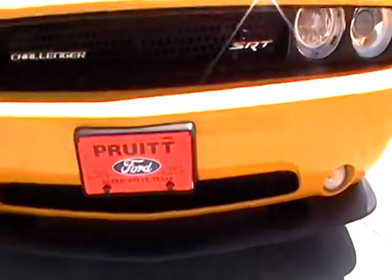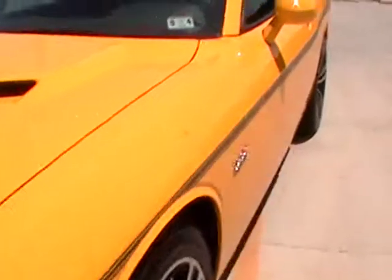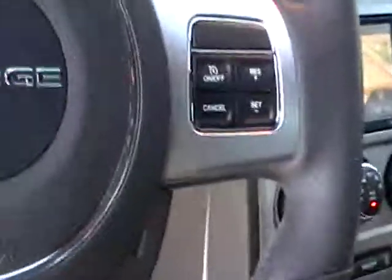This is a gorgeous vehicle. This is up at PruittFord, PruittFord.com. Let's look at the interior quick, and then we'll go into the hood. Of course, you have the door handles here with the push button — key in your pocket, get in the car. Push button start. Never have to insert a key.